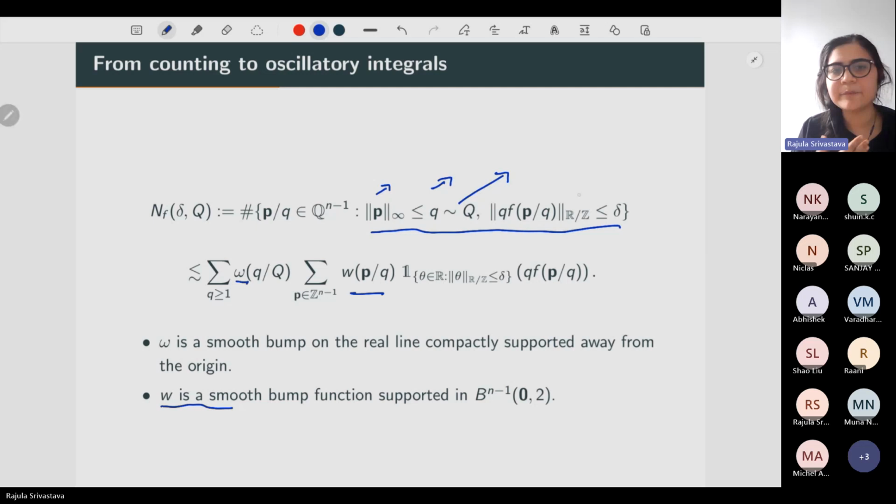And currently, what is that third condition saying? If I want to reframe it in terms of a characteristic function of a set, I am measuring when is my argument, which is Q times F over P over Q, right? This is my argument. When is the distance to the nearest integer of this argument less than delta? So that's pretty much the set I'm after. The set of all thetas where the distance to the nearest integer is less than delta, and this function should be 1 only if my argument lies in that set. So that's the characteristic function of the set that I'm looking at.